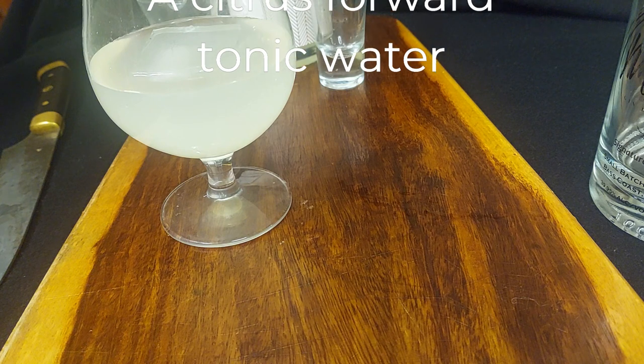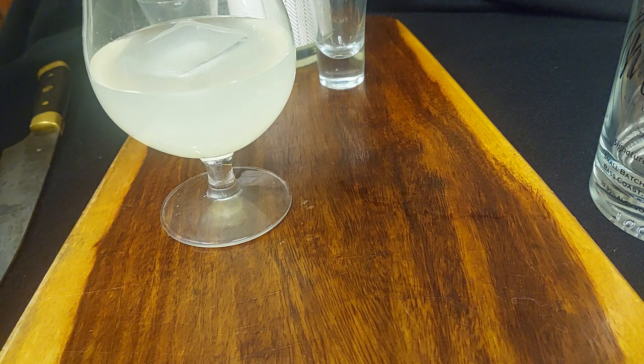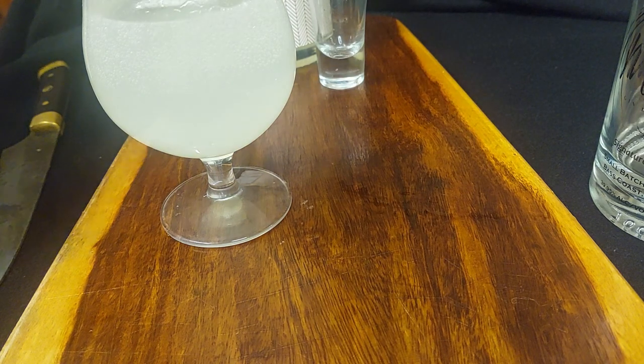Now, the second sound of happiness tonight will be, I'm using a citrus forward tonic water. You can pick your own. Fever Tree Mediterranean happens to be rather citrus forward, and I know from previous drafts of this, which I messed up, it works really well. So the other sound of happiness. And tip her in. The act of adding this beautiful can from a height will actually stir it.